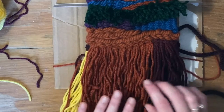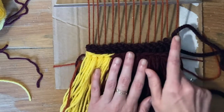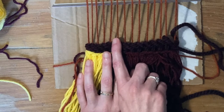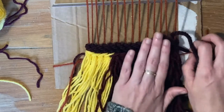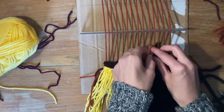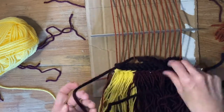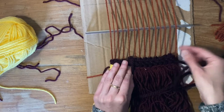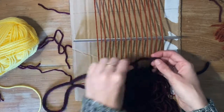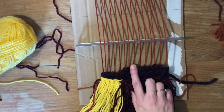For this one, I'm gonna make it very similar to this one. So now I'm going to go across and then I'll stop in the middle. So I'll go across here, basically the opposite of this. I'll start from the right, go across here and maybe stop here, and then I'll go back instead of going all the way to the end. So I'll stop here and then now I'll go all the way back here. So now I'll do one more row, maybe stop at this one right here.